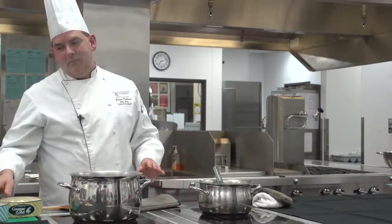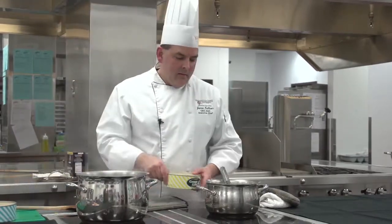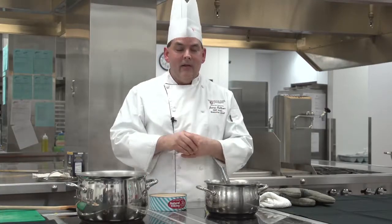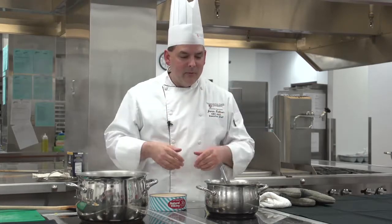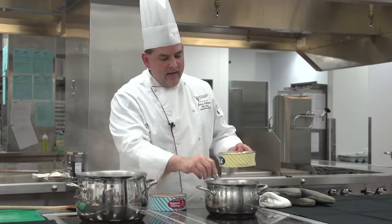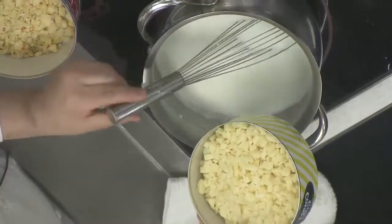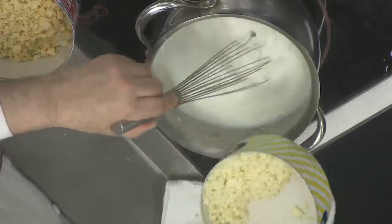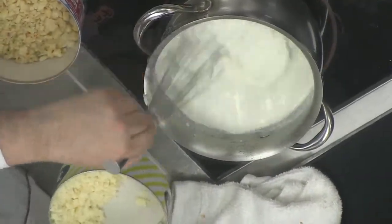This is the most important part: if you've ever made a cheese sauce that broke on you, it's because of what I'm about to explain. When adding cheese to a sauce you must pull it totally off the heat. If it gets too hot, the fats are going to separate from the cheese and you'll have a broken sauce with that chalky flavor — and we don't want that. So with the burner completely off, we're going to slowly add our cheese to this, stirring constantly.